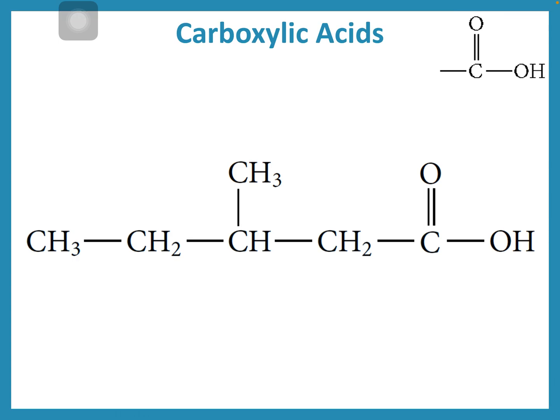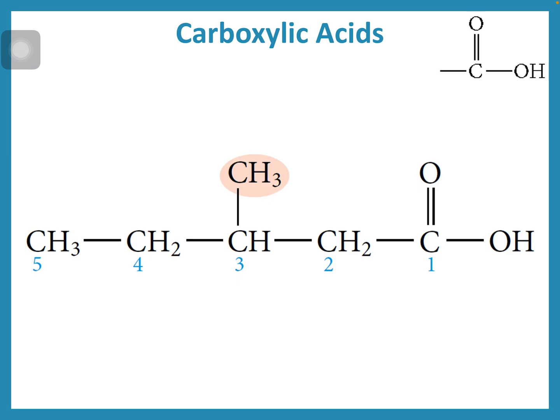So here we have a chain. Here is my carboxylic acid, and then I have 1, 2, 3, 4, 5 as the most number of carbons as I move along in a straight chain. And then there's a methyl group attached as well. So there's my longest chain, there is the functional group, the carboxyl group, and then there is a methyl.